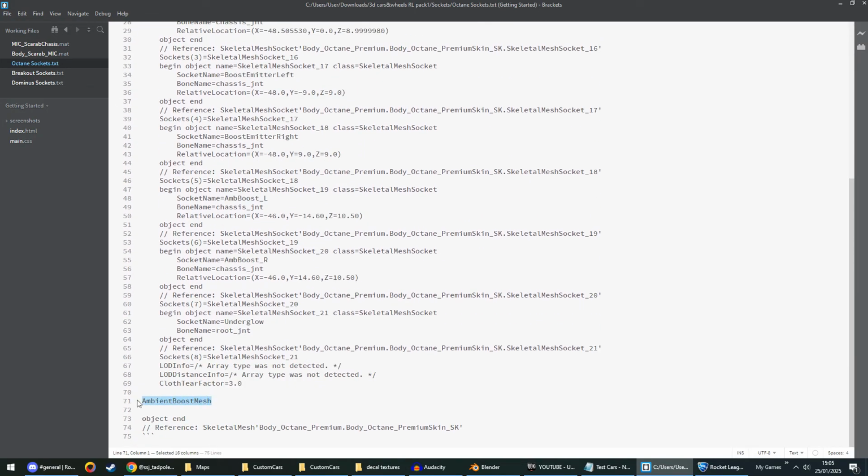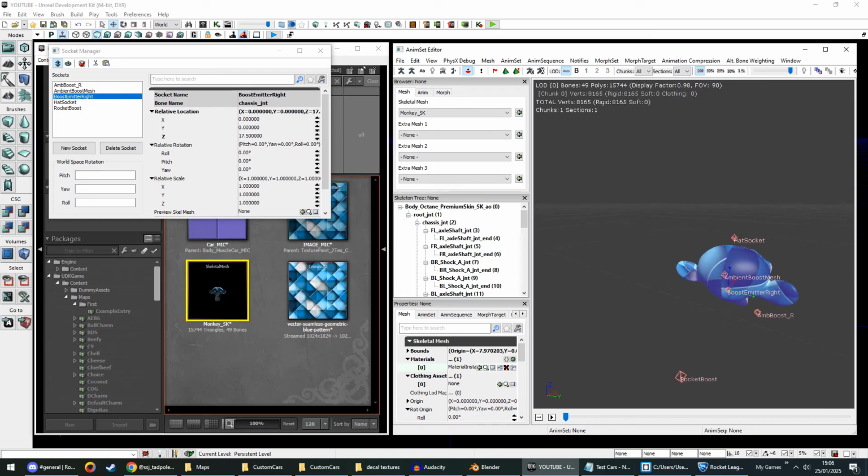Obviously here I have ambient boost mesh. This is an add-on. This is for the update of Alpha Console. So if there's something that doesn't work and you've tried everything in here, add this on, place it in a random location and test, which is what I've done with these.